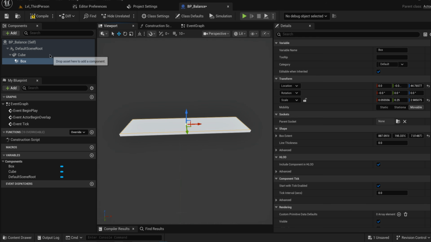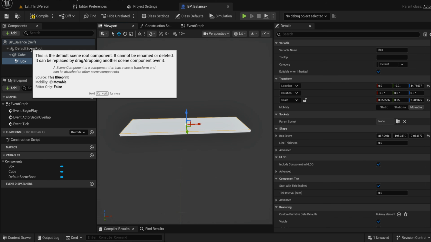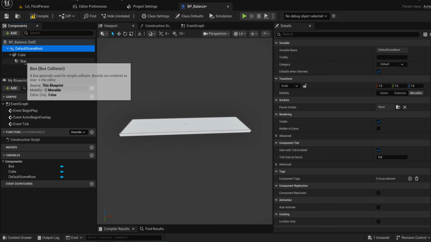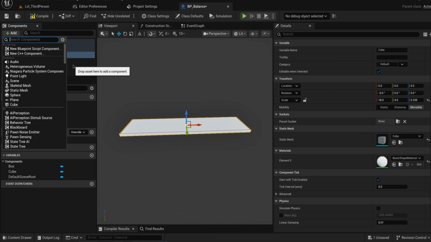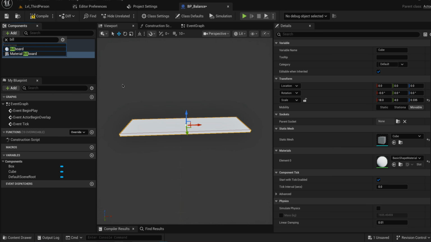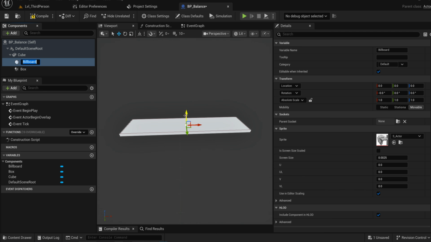Then we're going to add 3 more components to this, and make sure that those are not tied to this cube necessarily. They can be, but it's a little iffy if they are sometimes. And for those, you can just use normal scene components. A nice little tip here is to instead use billboard components, because they are visible in editor, and it makes it easy to see where they all are. And we're going to make one for the start position, which is all the way on the left here. You can also call it left, I suppose.